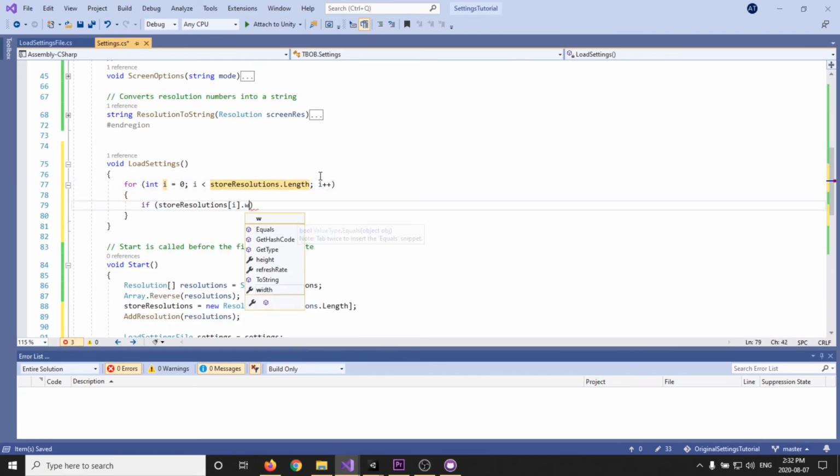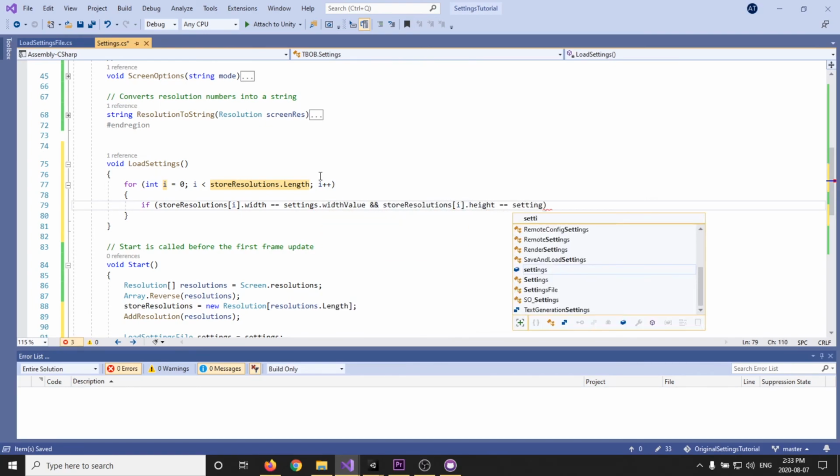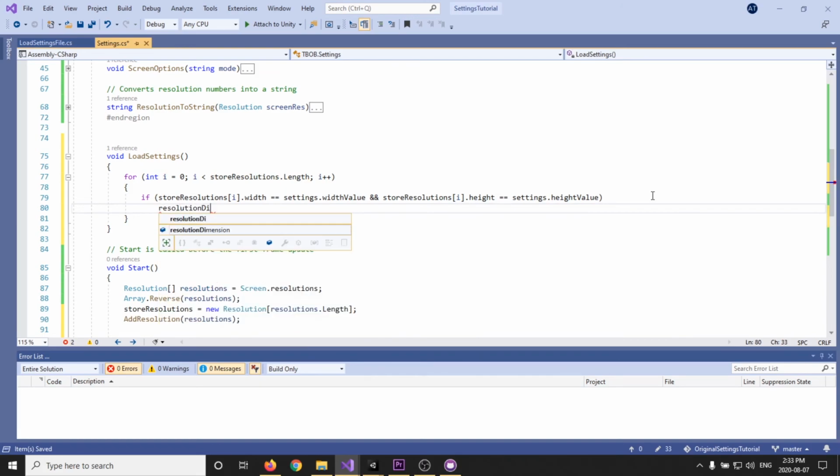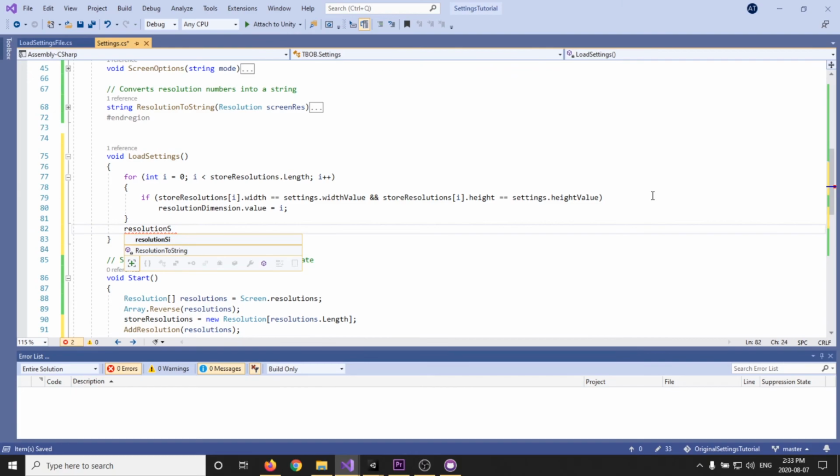on our scriptable object. Remember, this scriptable object was populated by a load settings file. When found, we will ensure the resolution reflects the right resolution and refresh it. We will also access the screen options function to ensure the correct dropdown for the display type is shown.